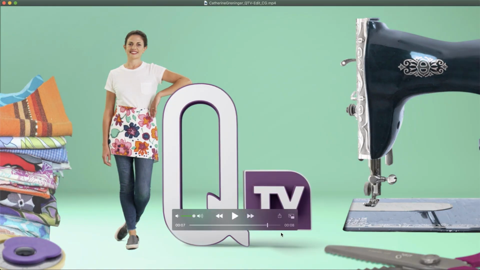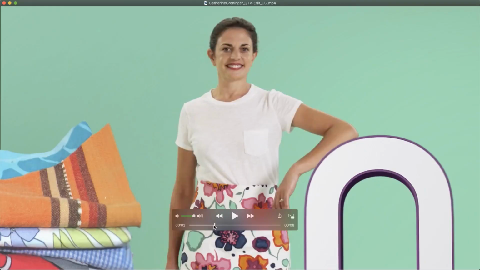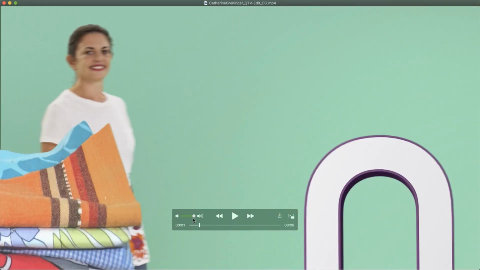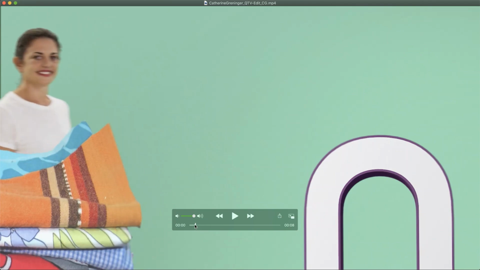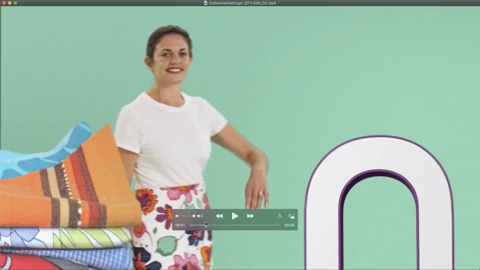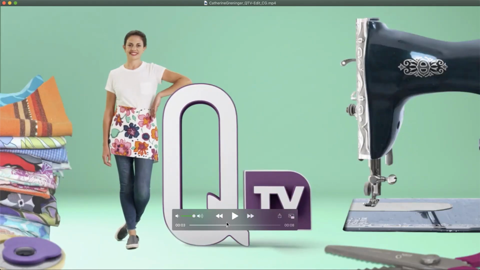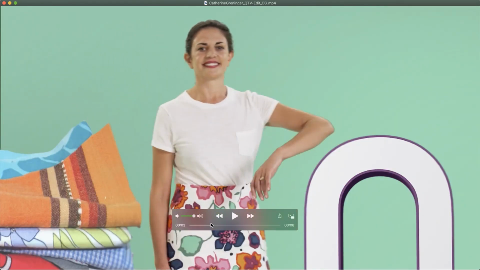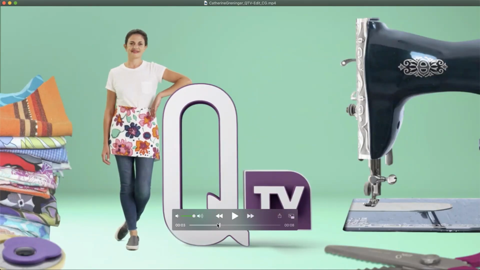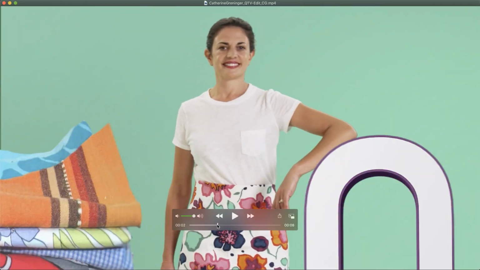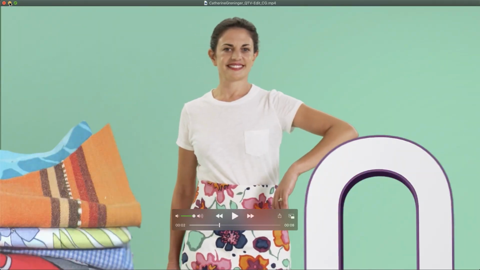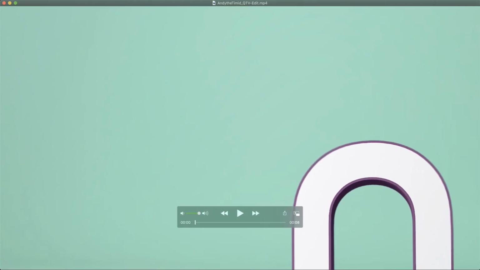All right, Catherine went with a more straightforward approach on this wide shot, but it's a solid composition, and I love the touch here at the beginning of putting the stack of fabric on the left and having our talent walk out from behind it. That is visually interesting. And I think Catherine is the only student to have done this particular thing, so there's some originality points. Solid key, and yeah, compositing the arm behind the Q, which looks pretty clean. Nice job. Okie dokie, our final example of the QTV spot comes from Andy.